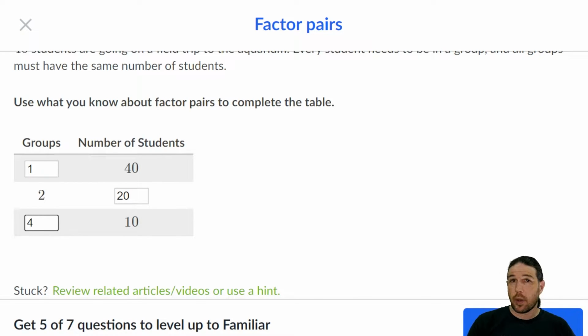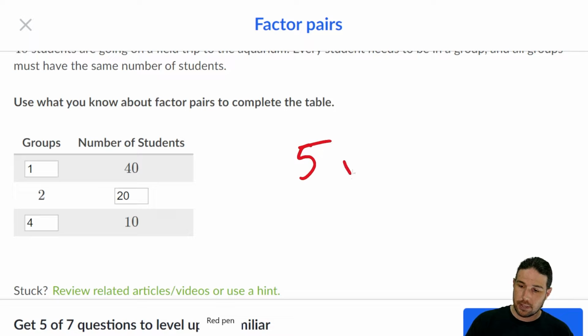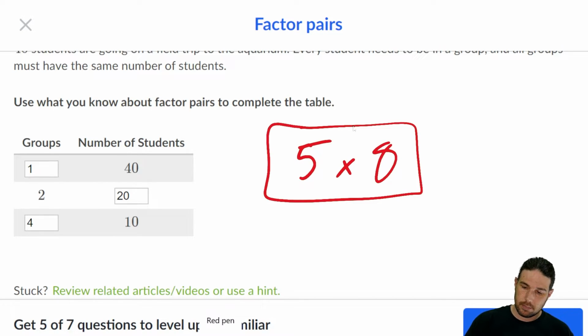And here I pose the question to you, as well as to anyone watching this video later on. Are these the only possibilities? If I were in a classroom, I would say, okay, we've found these 3 possibilities. Are they the only ones? And the answer is no. There's actually one more factor pair that we could make here. And this would be a nice little stretch goal for a class. It is also 5 times 8. So that would be another possibility that would go here.